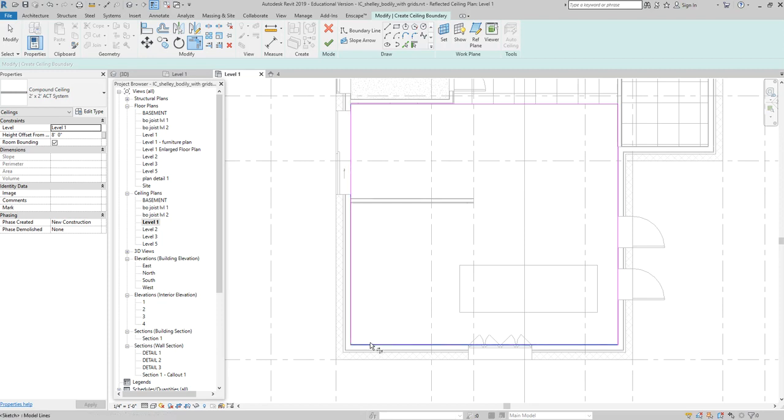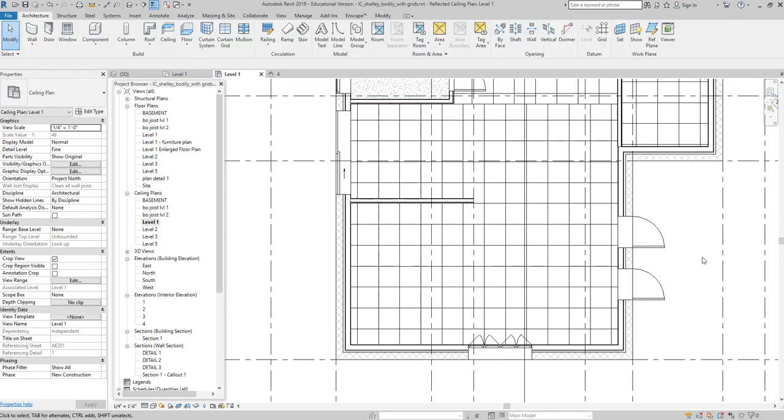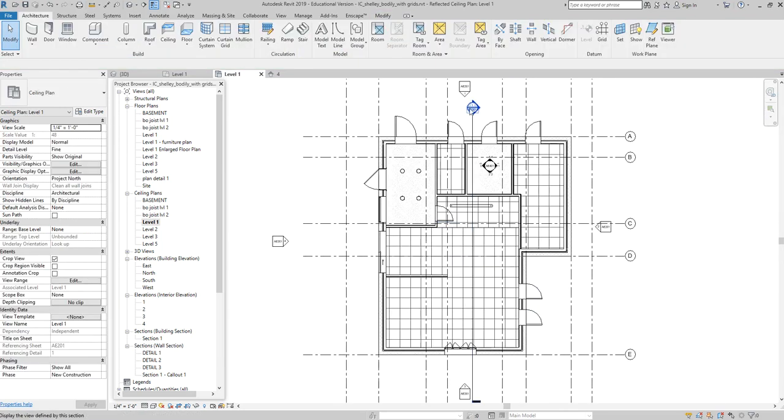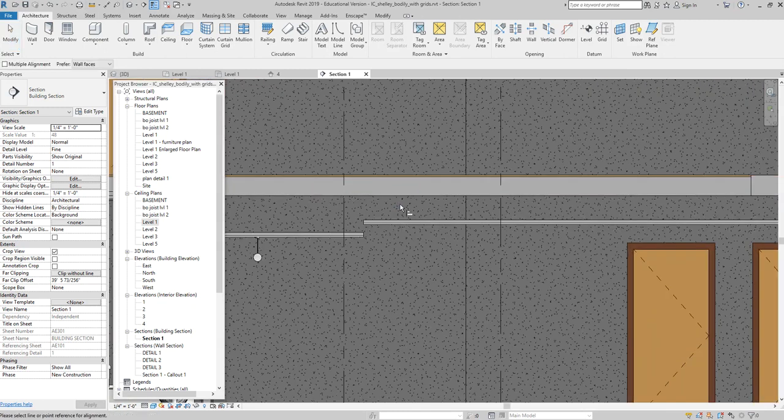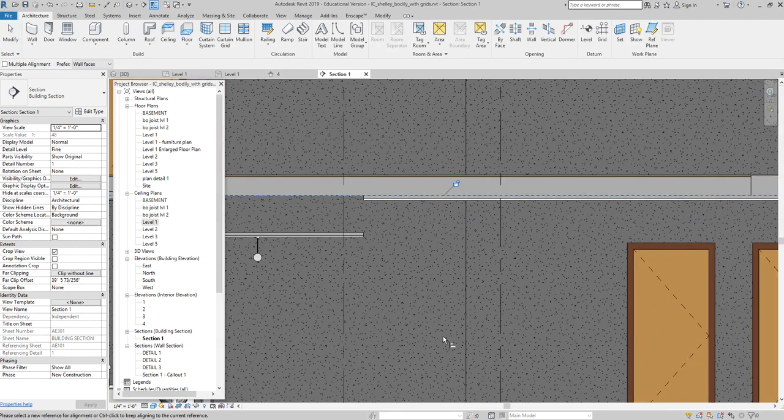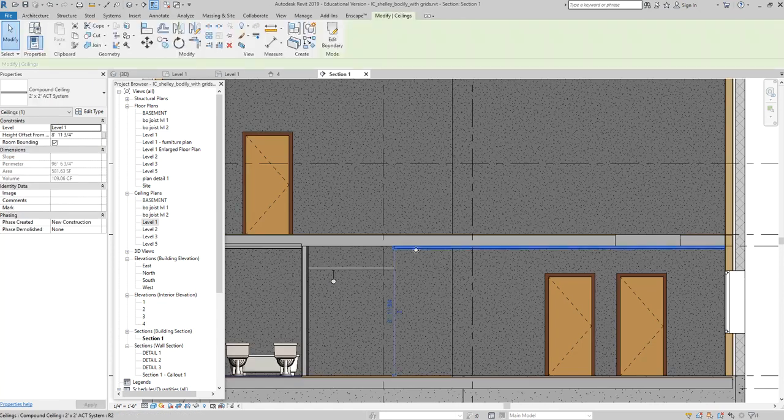Okay. So my other portion of the ceiling, I want it at the underside of my joist, which I don't know exactly how far that is. So I'm just going to hit finish and it looks good. And then again, of course, I'm going to go into my section and align it, AL, to the bottom of my joist, which means that I have a ceiling here and a ceiling there and I have a light there.